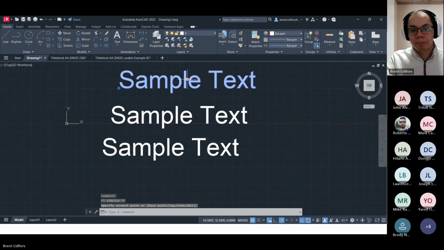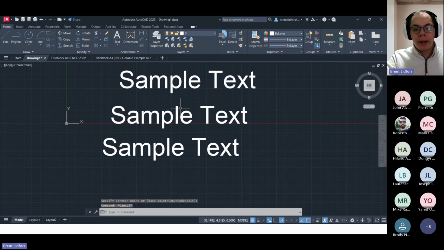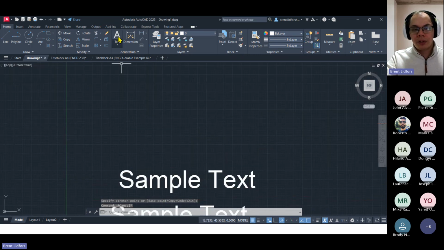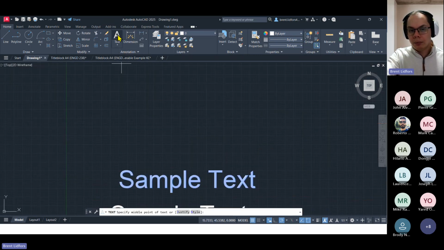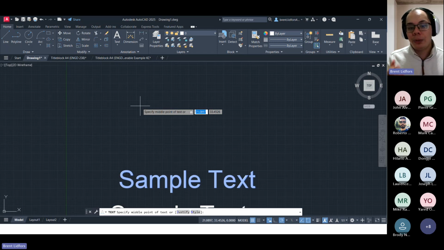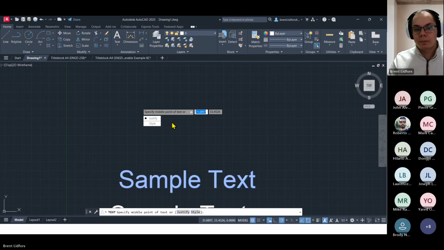Sorry, I missed how you changed the grip or the insertion point on this single line text. Sure. So again, with single line text, I'm just choosing single line. Before I specify the starting coordinate, I need to hit the down arrow, and I have an option for justify. Okay, thank you.